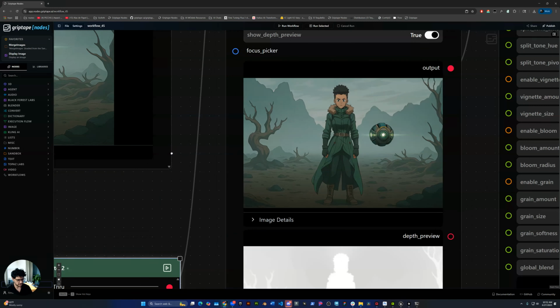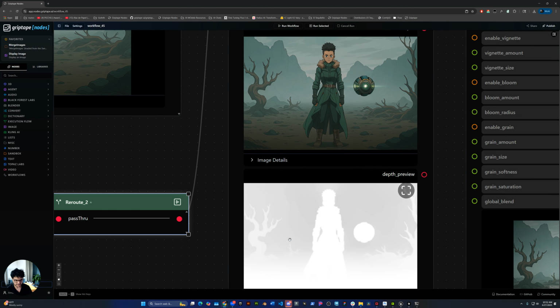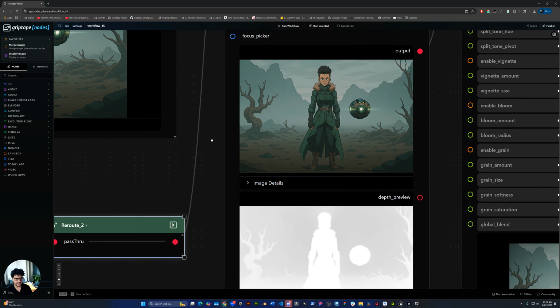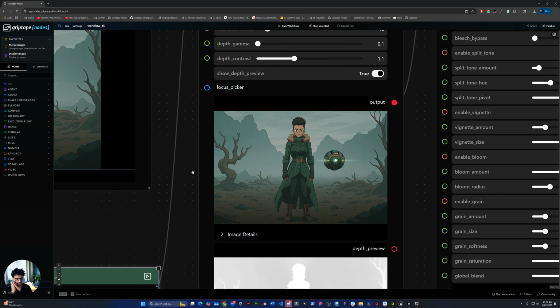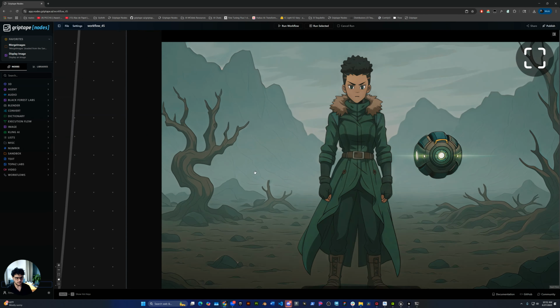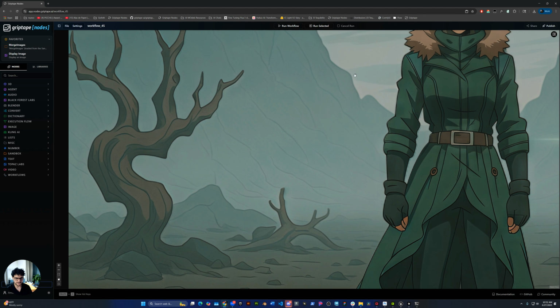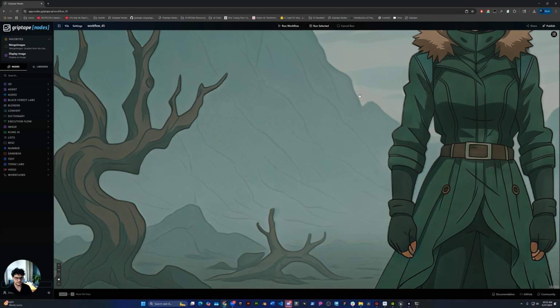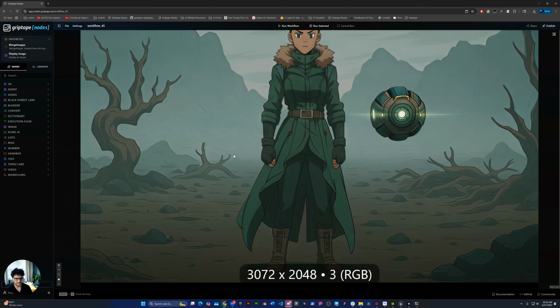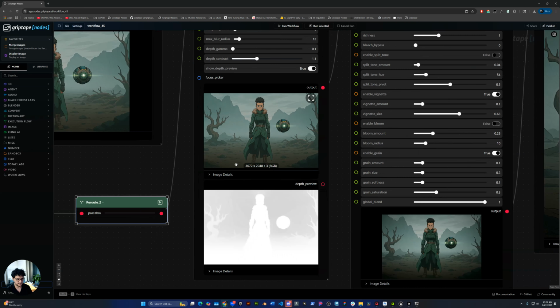What this node is doing is taking this information, as you can see here, and then applying a blur, but it's creating more like a lens, a depth blur. I want to blur the background a little bit. You can see here it's starting to blur the mountains more, and the tree less, and obviously the character is going to be even less. So it gives even more depth.